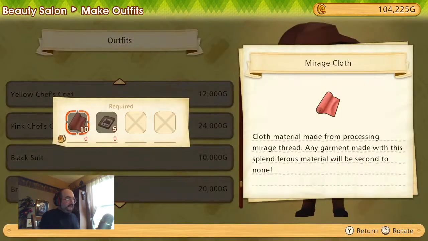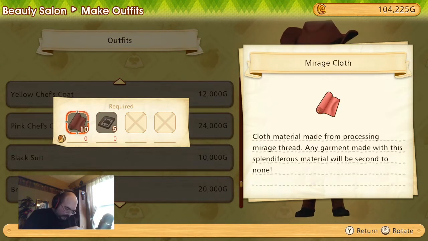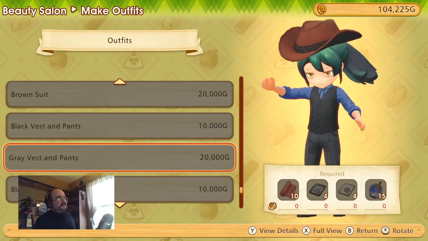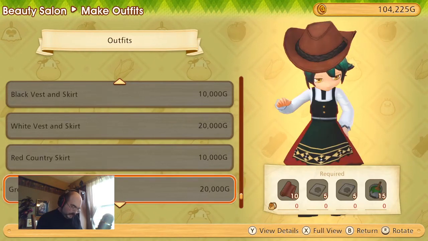This is what I want, the brown suit. Oh, 10 mirage cloth. I need another page. I'm running out of pages. I'll just draw a line here and then we'll say brown suit. Mirage cloth times 10. Brown alpaca cloth times 5. Oh, the gray vest and pants looks really nice too. For now, we're just gonna focus on these.